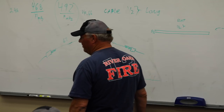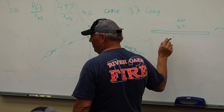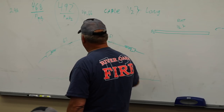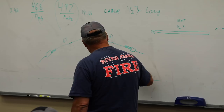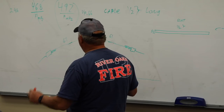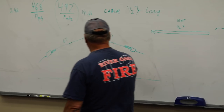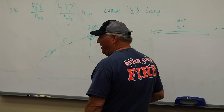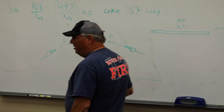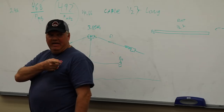Right. The calculation you just made for that one line, is that the distance you need to hook up to your rig? Yes, you go from here. That's your third leg. Your rig. Or your tester. Oh, keep in mind too, when you set your system up, you got antenna, and you made everything perfect, so it reached perfect right there, right? What's the next thing it plugs into? Very first thing. Tuner. Exactly.